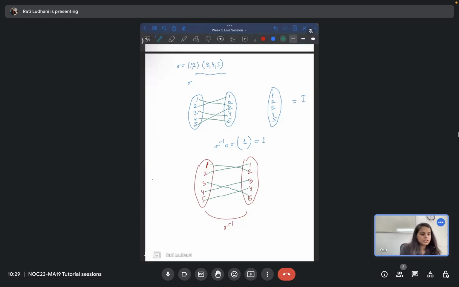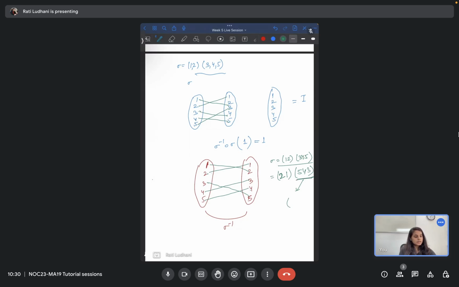That is the requirement. So in cycle notation, sigma is (1 2)(3 4 5). What you can do is just write it in the other order. So you write 2 1, and you write 5 4 3. Okay, you just write it from the other side. These are disjoint cycles, so there will be no issue. You should always write it in the form of disjoint cycles. And for inverting, you just write it the other way around. You just write from right to left, don't change the order. So 5 4 3.